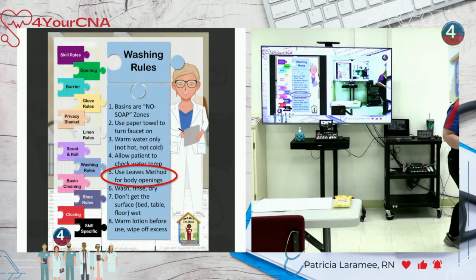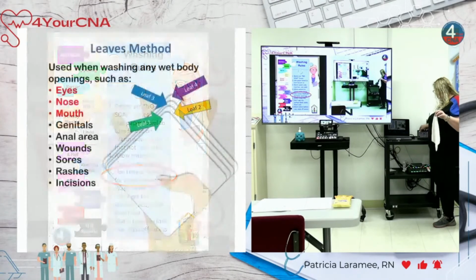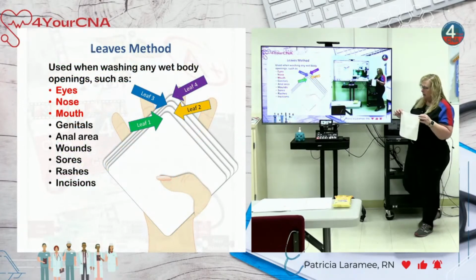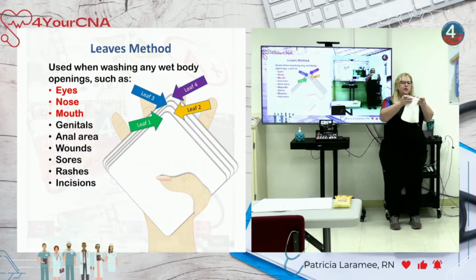So we have a washcloth in front of us. Everybody has a washcloth. It's a square washcloth. You probably have some of these at home in your linen closet somewhere. And we usually fold them in half and then in half again, so it makes a little square. So everybody make a little square. Fold it in half and in half again. Didn't know you were going to learn how to fold laundry today, did you? And we're familiar with these, right? They're in a laundry closet somewhere.